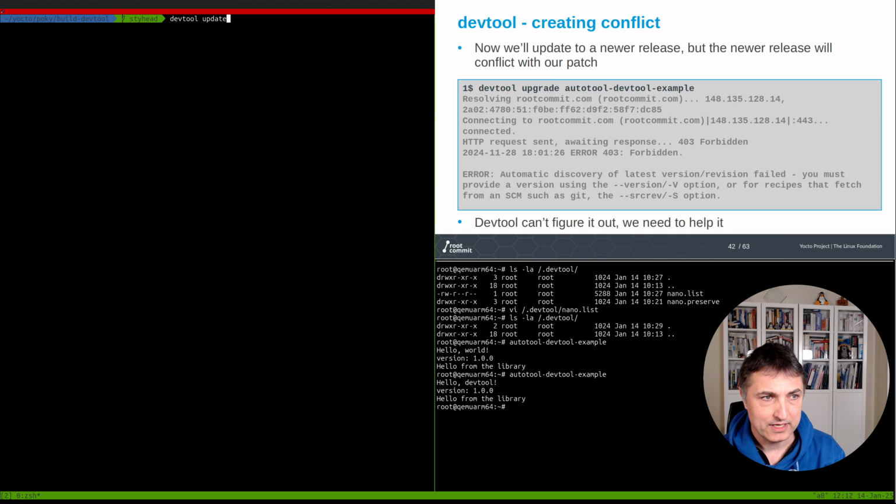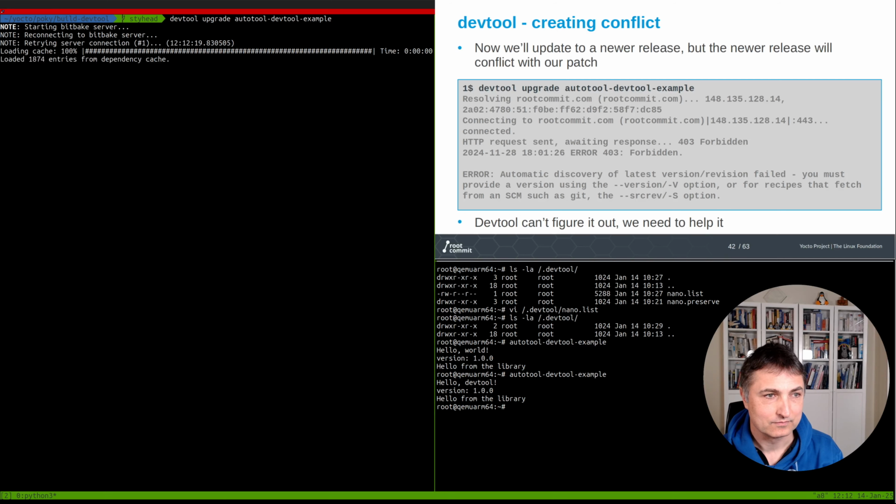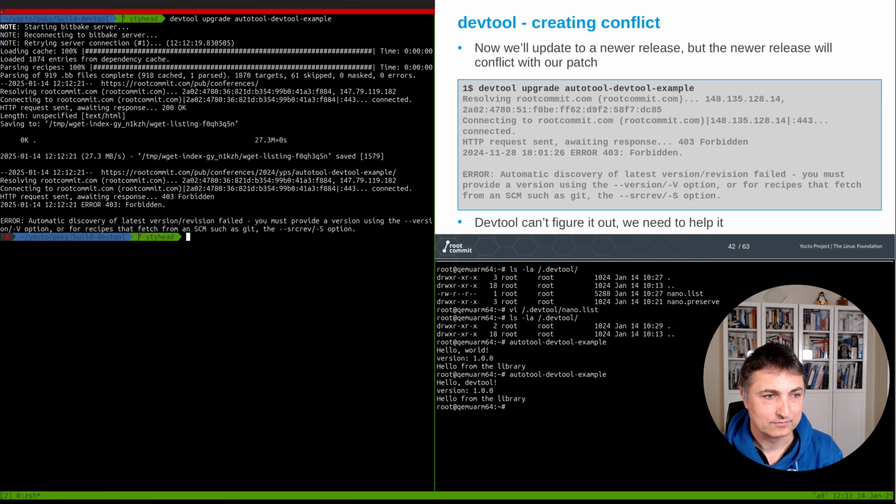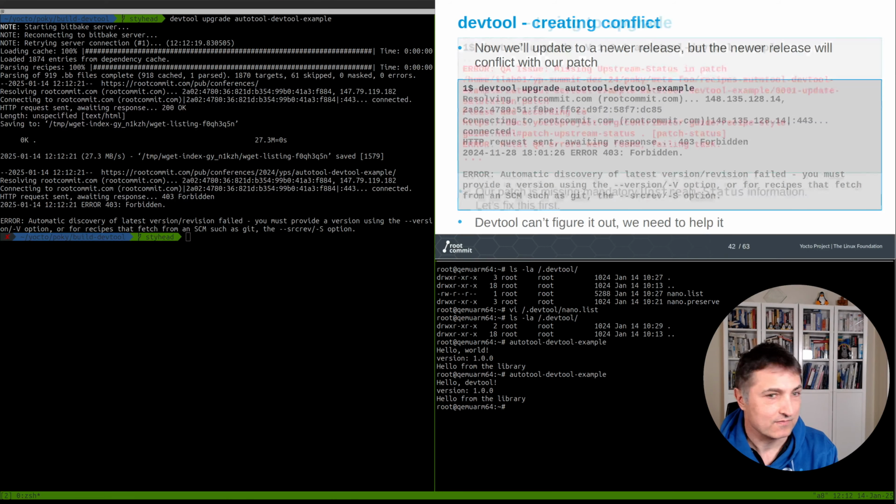devtool upgrade, sorry. autotools-devtool-example. Yeah, this is not enough. It doesn't have information, so let's try to help it.